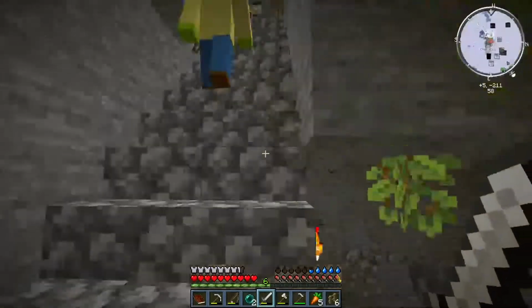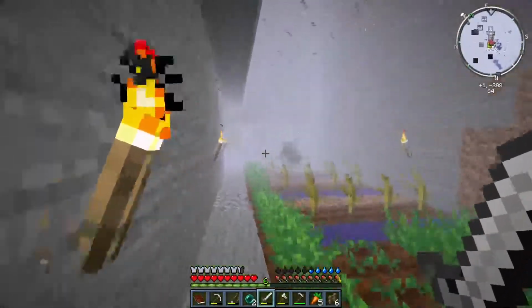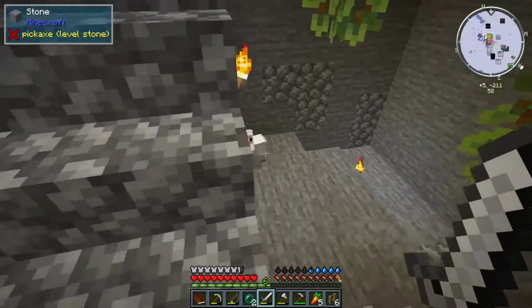Wait, actually, no, we don't have seeds. We need a way to grow grass. We had a block of grass. Anyway, so we were able to bring a sheep back to life, so that's cool.